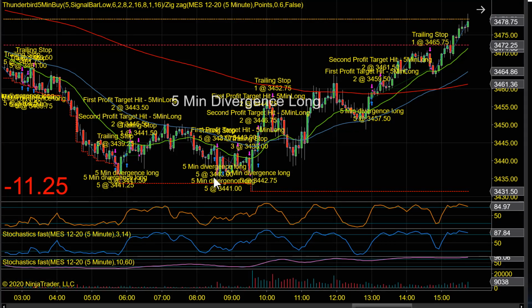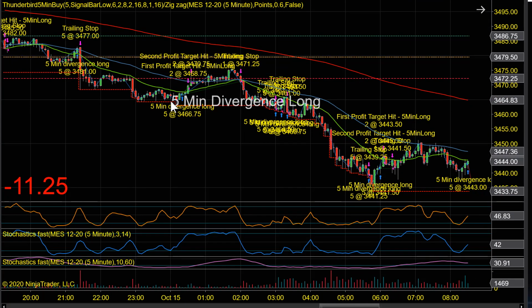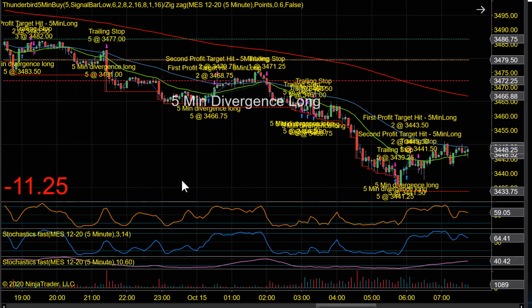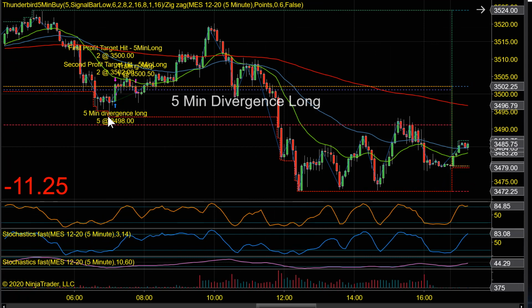So each one of these signals could give you a nice opportunity. If you took that one signal and held it the whole day, again, nothing wrong with that. That happens. Or the smaller moves. Let's go out one more time. Let's look for another setup. Say this one here.